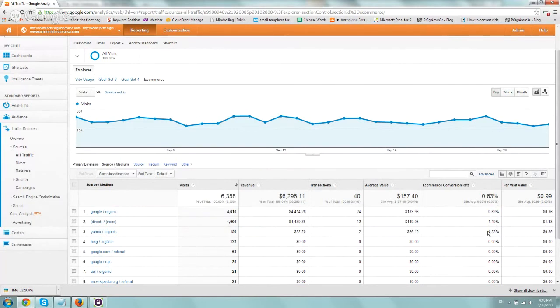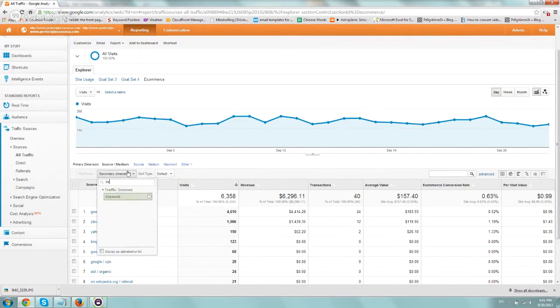So, why is that? Let's try to research. Can we get more traffic from Yahoo? What is it doing better? What are the products that people are buying on Yahoo, and on and on. These are still low numbers, but getting data and understanding better is really important. So you can even take it further.